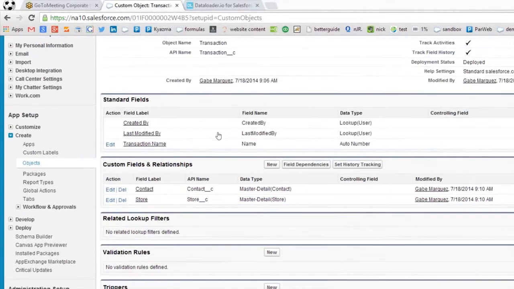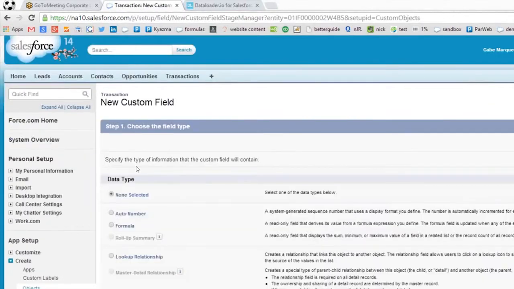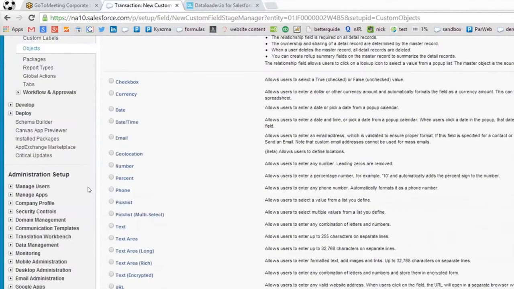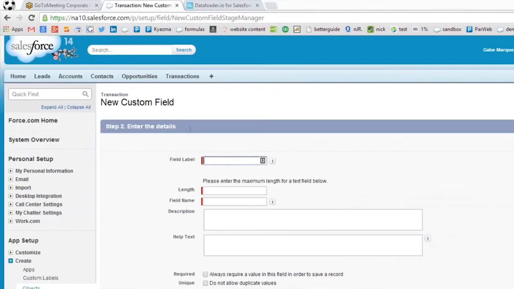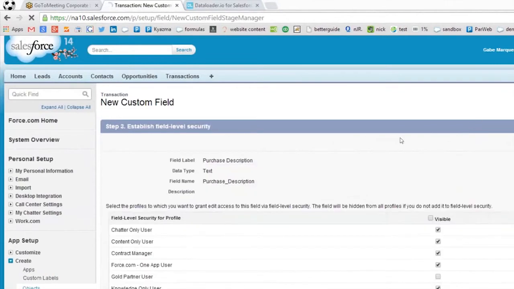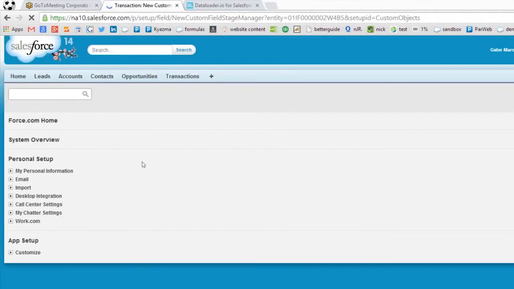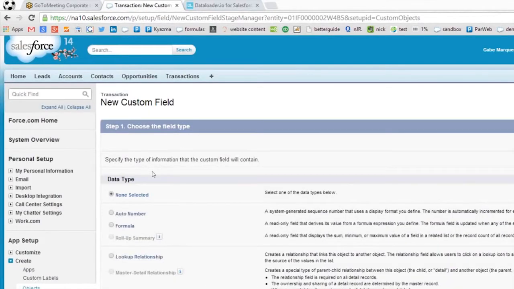Okay, and let's go ahead and get some new fields in here. I'm going to put some basic fields for a transaction, like what was their purchase? That'll probably be a text field. So I'll say their purchase description. Length, let's say 50. If you ever look at your bank statements, you usually don't have an epistle as far as your description goes, so we don't want to let it be too long. And let's make another one, save and new, let's call it price.